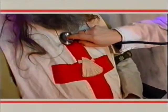Ridiculous. What's that strange instrument you have around your neck? You're right, this? Yeah. Oh, this is a stethoscope. We use these today for actually listening to people's hearts and lungs, but we don't do it through all that amount of clothing. Seems a very, very strange thing to me. It seems like a tool of the devil. It's very useful, actually, for helping us to decide what's wrong with people.